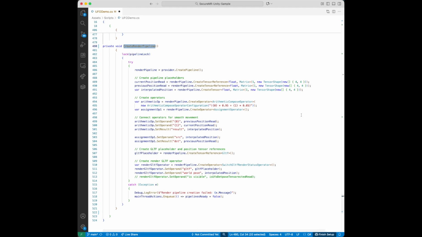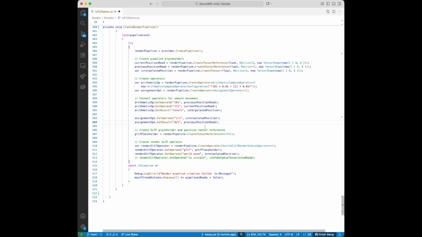So to keep motion smooth, we use the arithmetic compose operator with a formula, which you can see here. This blends most of the old pose with a little of the new pose, so the UFO doesn't jitter. Then an arithmetic operator copies the interpolated pose back into the previous position read. So next frame continues smoothly.